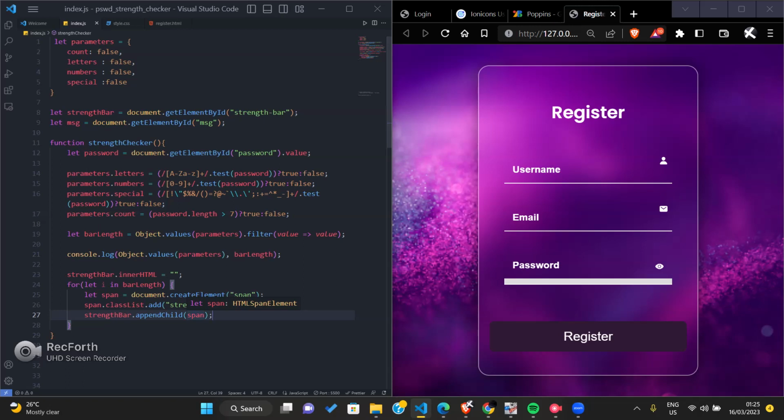Now let's explain this code that I just wrote. Let's explain what it is saying. Okay. It's telling this JavaScript that you should create multiple span elements inside a container element, which was our auth, right? And it's going to be representing the bar of strength. This is the bar of strength. So this is like our strength bar indicator, alright?